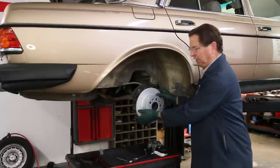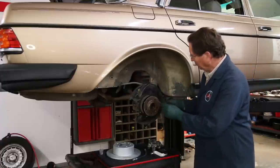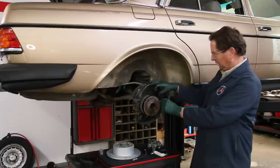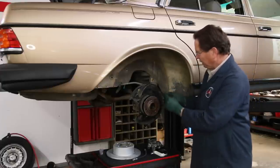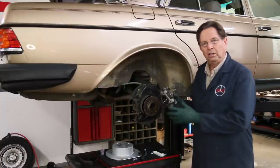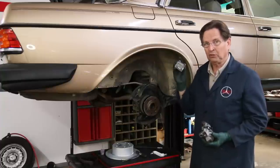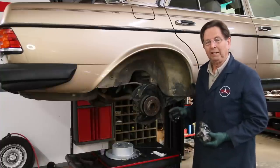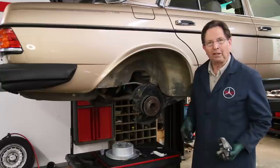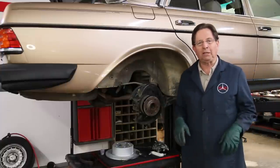The next step is to install the new rotor, but notice the rotor is not going on well — that's because the shoes need to be adjusted. This tool can also be used to go in through one of the wheel bolt holes and adjust this star nut, so you can collapse and expand the shoes. After adjusting, you can go ahead and put the new rotor on, then install the rebuilt caliper and the new brake hose, and brand new quality brake pads. Don't use cheap brake pads when doing these jobs — one of the reasons I started this job in the first place was because some previous mechanic improperly installed cheap front brake pads.